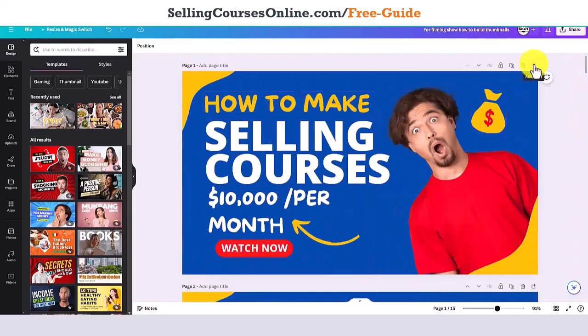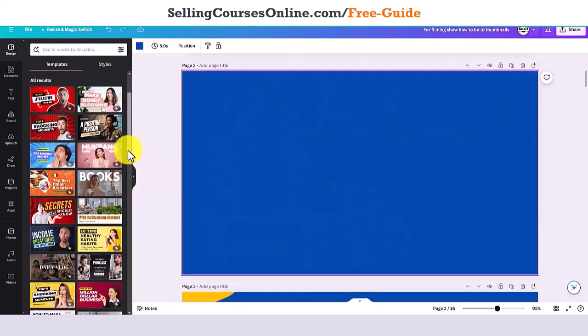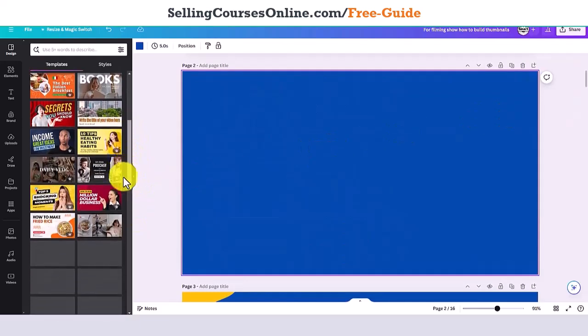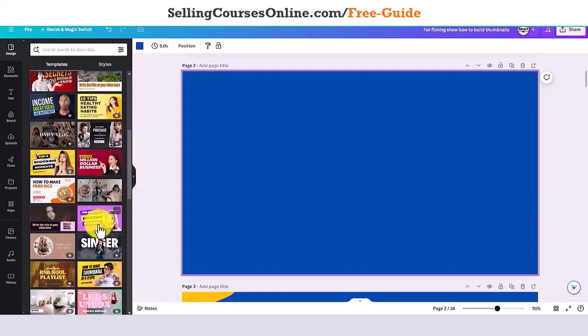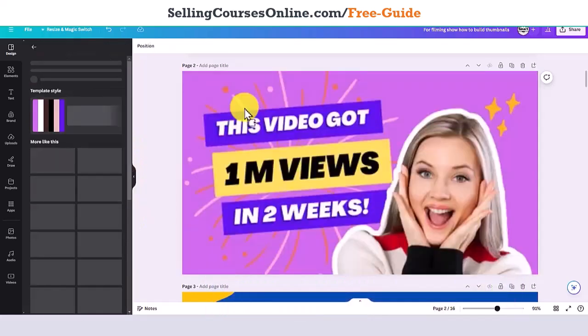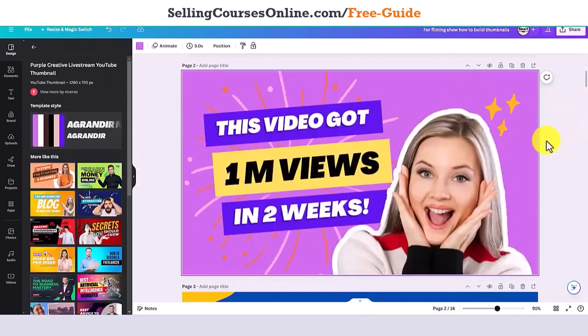So we're gonna go ahead and add a page. We get a blank page. If you liked a design here, you can basically just grab it. So I'll show you what I mean. Let's just grab somebody with a cool expression, this one, and just drop it in, and then it'll clear up. Tap outside, and there it is. So you usually click right here. You can see that it clears up. It goes blurry for a second.